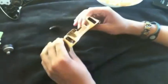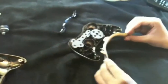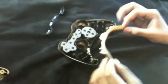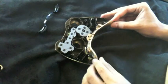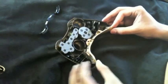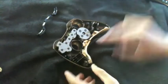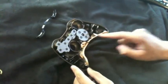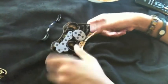Okay, so now we're on to this. Well, let's go back to here. You have the front piece like that. We're going to put this piece on. It's a little tricky to put on. I have to remember how to do this. What you're going to want to mess with is there's these little screws on each side, and then there's this screw, this screw, this screw, this screw. Like little holes that you can just put this through. So go ahead and put that through.